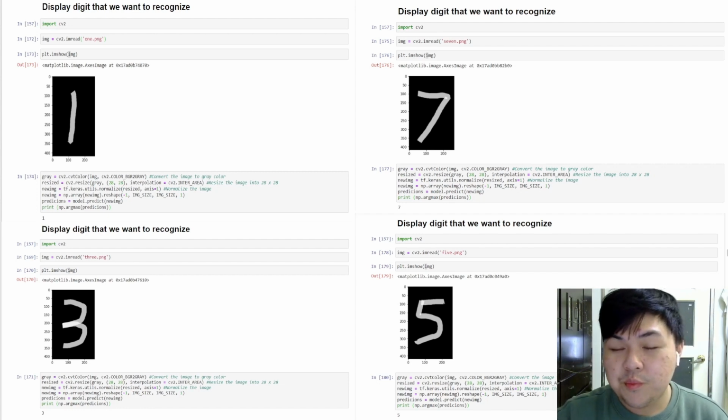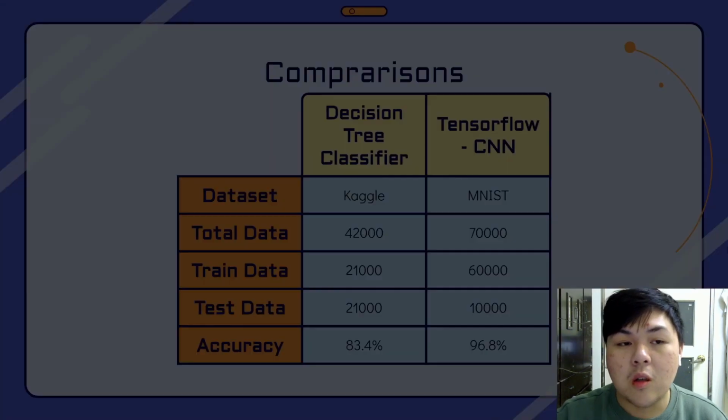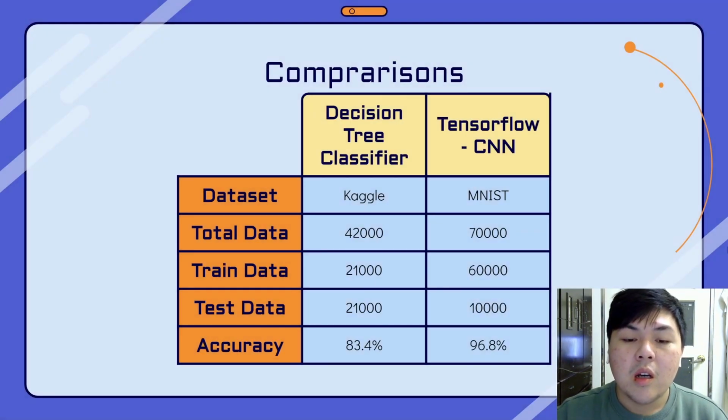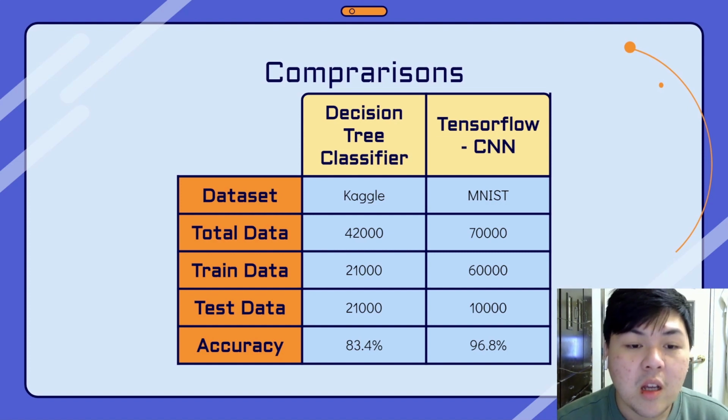And as we go to the comparisons, I did a comparison with another method of handwritten digit recognition, called the decision tree classifier.